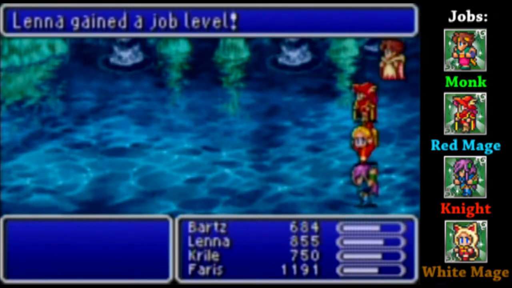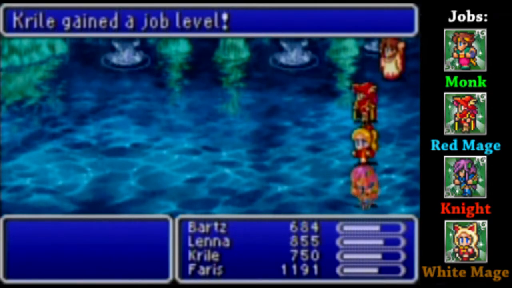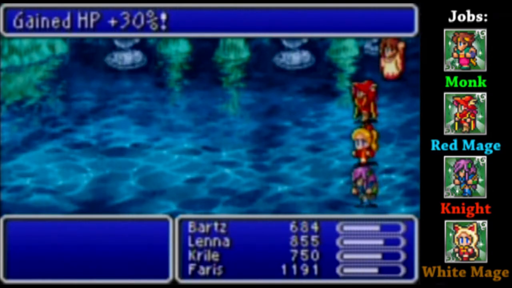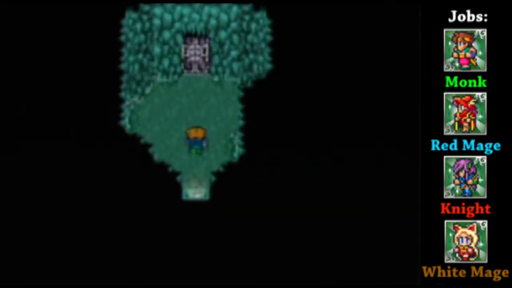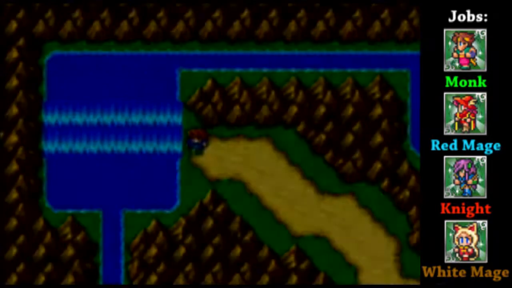And Lena gained a job level. She's finally mastered Red Mage. Gained dual cast. Oh yes, I've been waiting for that one. And Crowd gained a job level too, gaining HP plus 30%, so that means it's time to go ahead and rearrange jobs over here real fast. So before we go into there, let's go ahead and do that real fast.